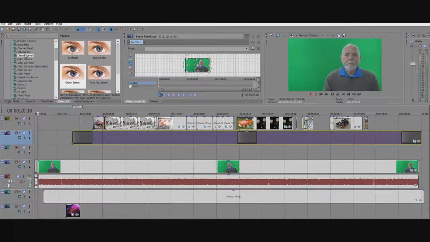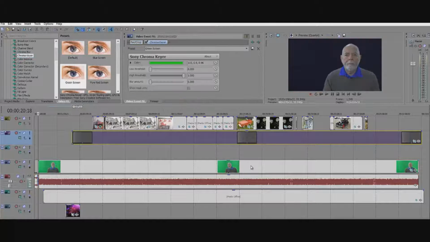Our particular one, since we're working with the green screen, we'll want to use a chroma keyer. And it is simple. There's different ways to tell Sony Vegas that you want to use this, but the simplest way, and the way I prefer, is just to drag and drop onto my timeline down here the chroma key. And if you'll notice here, you'll see it's already taken effect. It's replaced that green screen with just a black background.